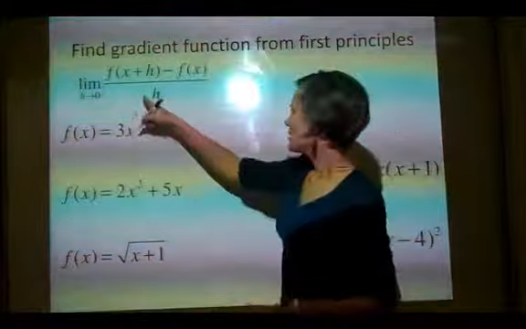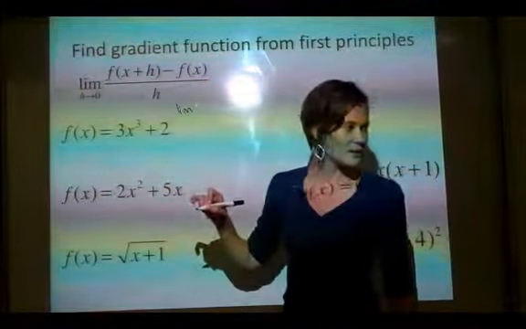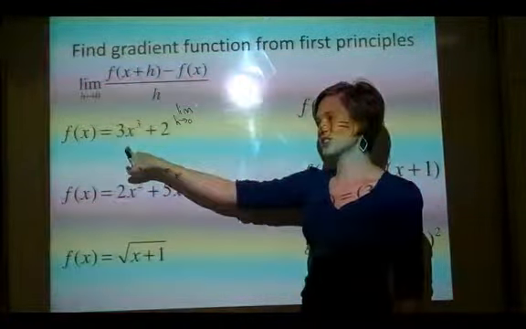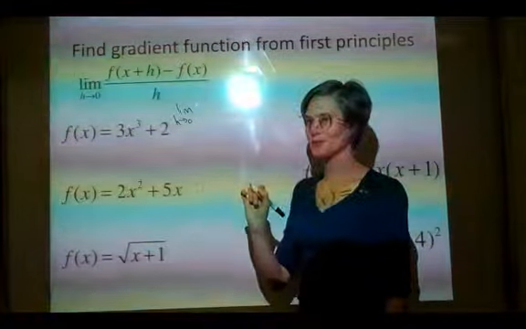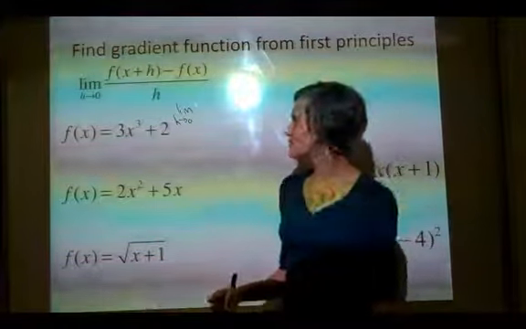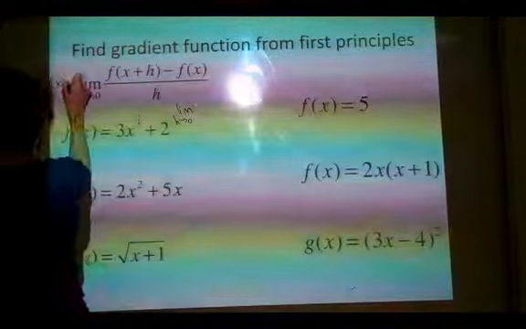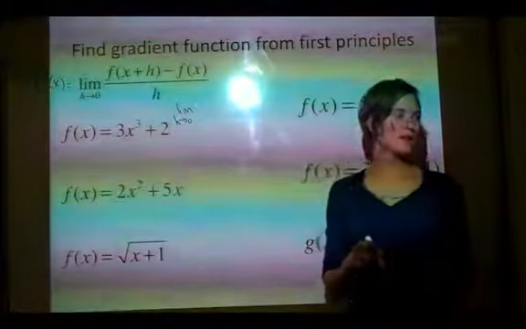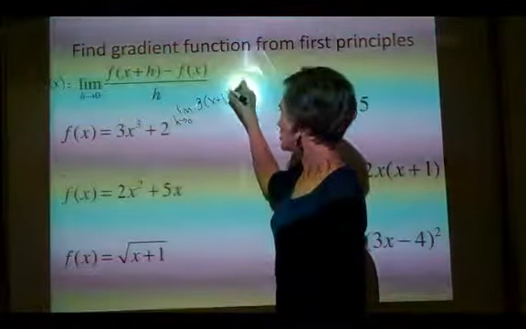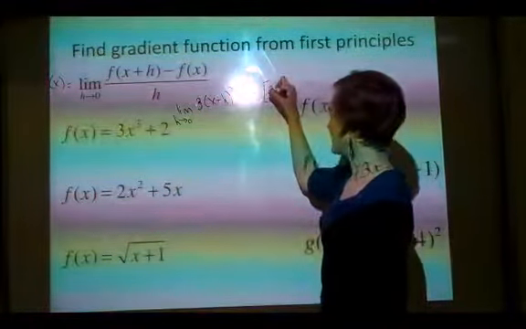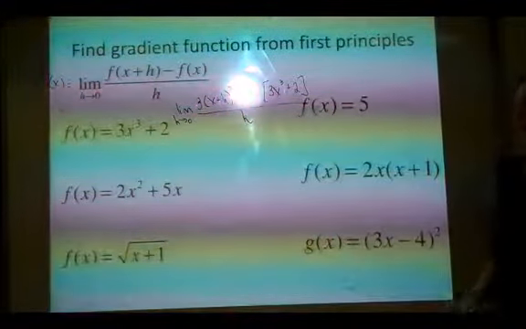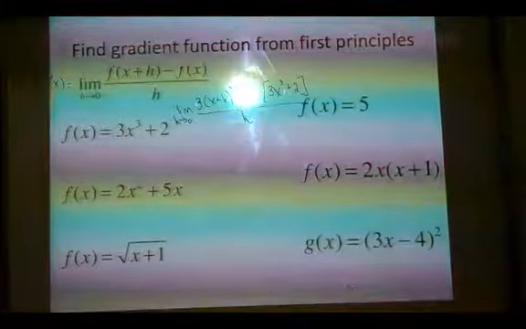So I'm going to take the limit as h goes to 0 of f of x plus h minus f of x, over h. I want every single person actively doing this with me. This is the derivative. If I want to find f prime of x, I take two points very close to one another, and then I'm going to bring those points infinitely close. So 3 times (x plus h) cubed plus 2, minus f of x. Notice my parentheses over h, because it's cubed.